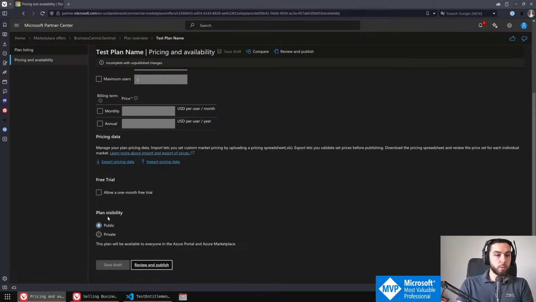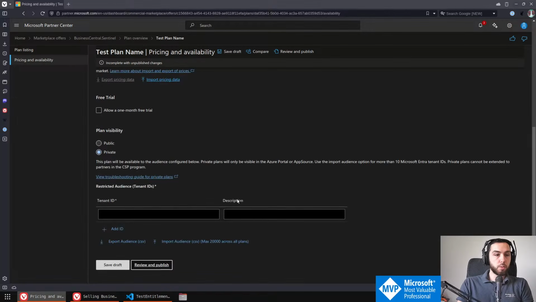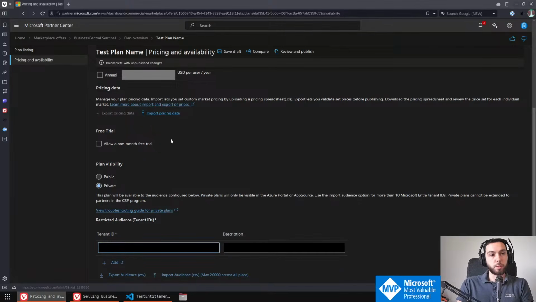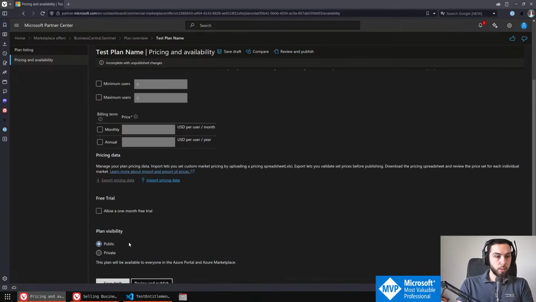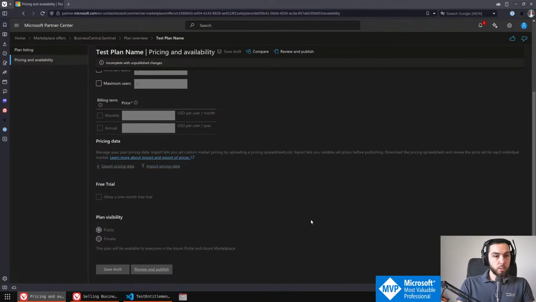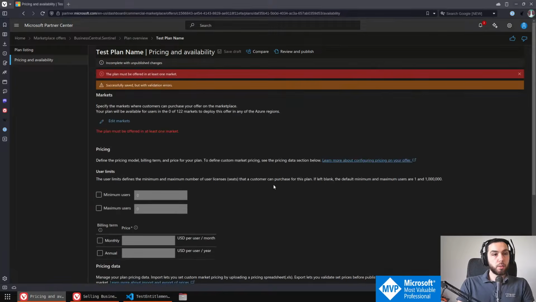And then also plan visibility. You can choose to create a private plan, I'll come back to this in a moment, where you can grant access to certain tenant IDs individually for the customers that will have access to this specific plan. So that's pretty handy.